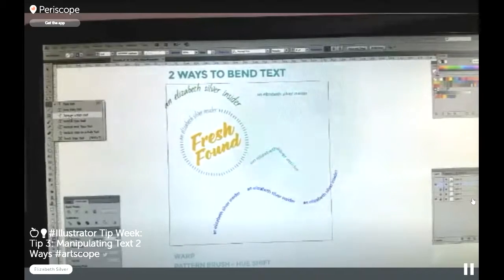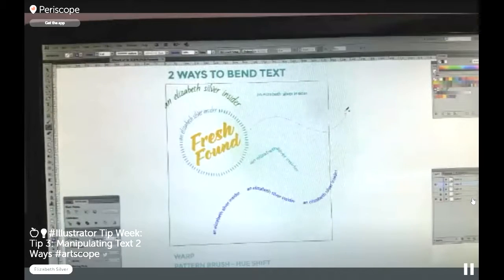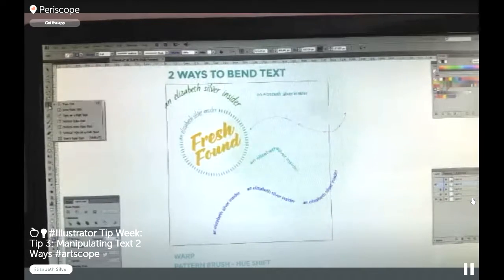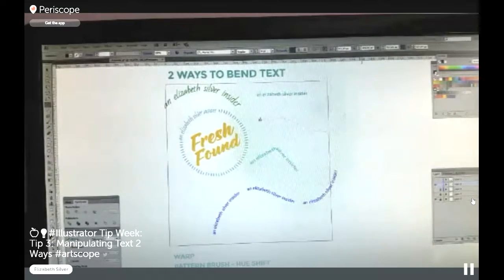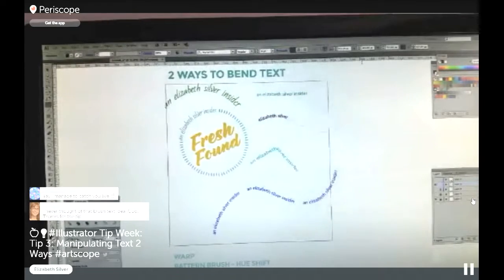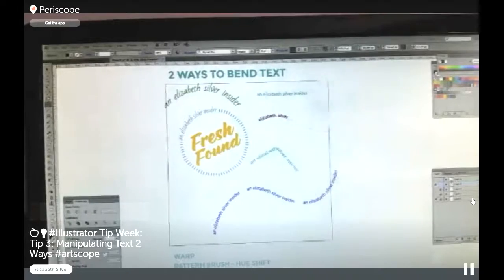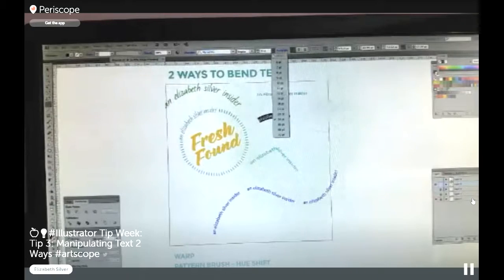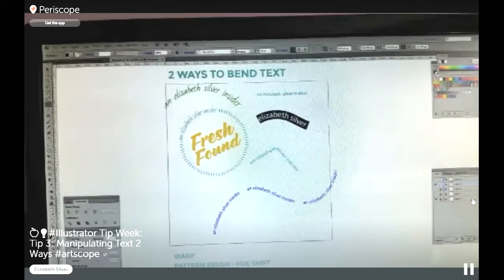If you're an Illustrator beginner, you can also type on a path if you don't know that, which is basically drawing a line and then going over to the T, holding it down, and choosing the type on a path tool, and then putting it here, and then typing. But the problem with this is it can sometimes, no problem, Jill. Yeah, I saw that done one time on some artwork I received, and I was like, hey, that's a good one. The problem sometimes with typing on a path is that it doesn't always bend as well as a brush would do. Sometimes it looks a little jaggedy. In this case, it seems to be working, but sometimes, depending on the font and everything, it's not always as specific.